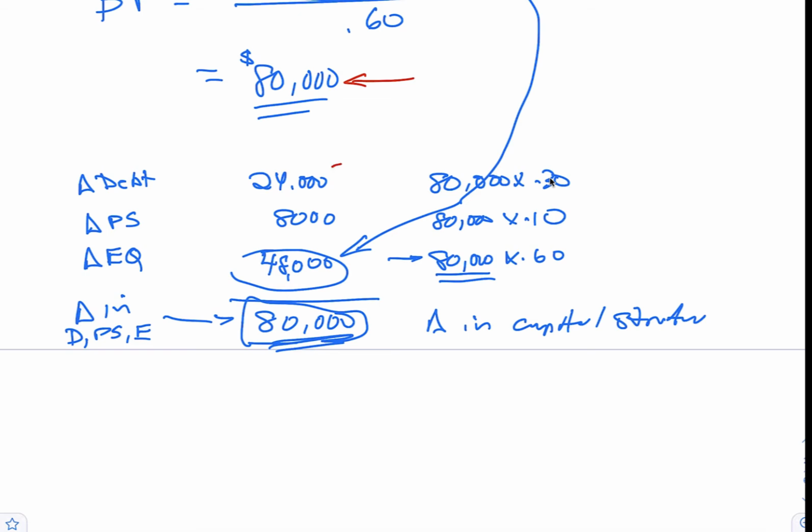But where does this come from? Well, that's again where the textbook kind of falls down in its explanation on how this works. It kind of just happens. It's happening behind the scenes. It just kind of happens. And we assume that the firm increases its debt by 24,000 and it increases its preferred stock by 8,000, and we go on our merry way to solve the problem. But how do we get there? How can we just do that?